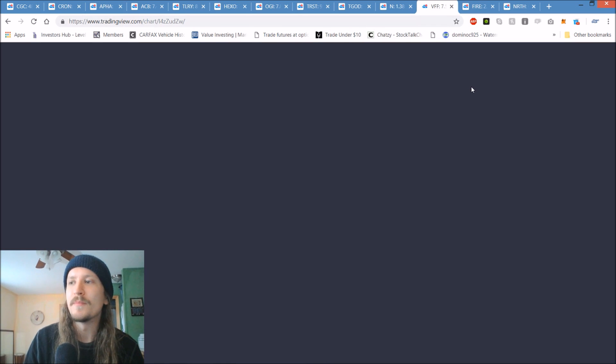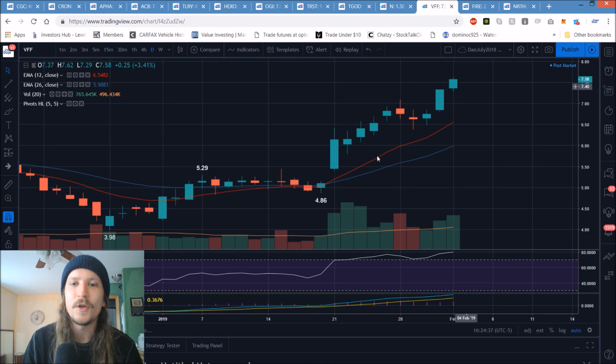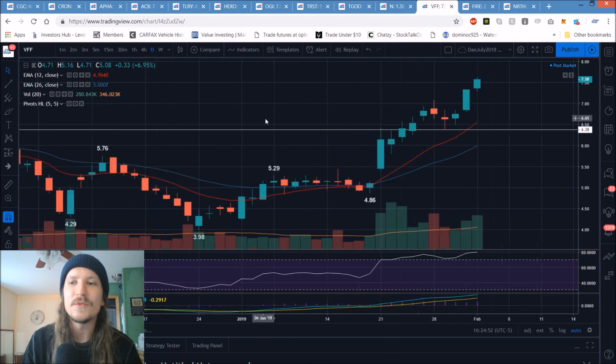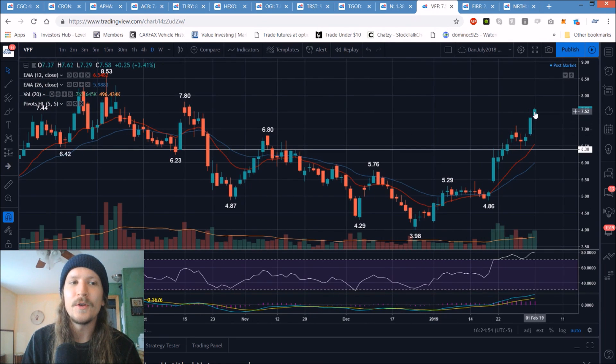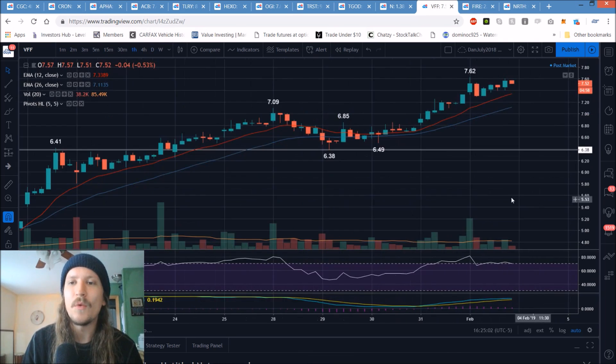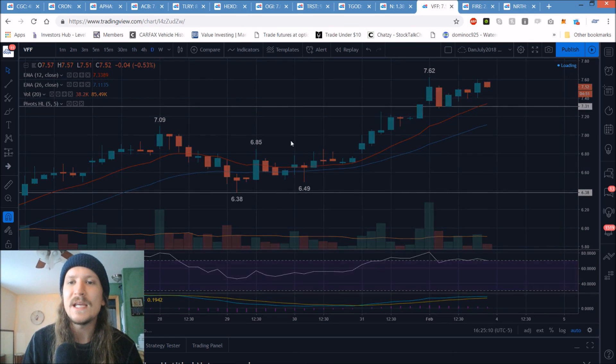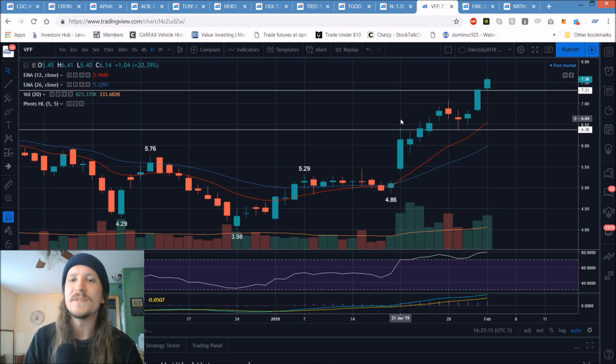VFF: continuation from the bull flag - perfection bull flag. I would put that in a textbook. Increasing bull volume, declining bear volume into the bull flag. Daily inside bar with the double top breaks bullish, big time follow-through. Now we're looking at the next resistance level. After 762, the high of the day, we're looking at 772 and 780. Hourly uptrend is the most important thing to be watching here - anything above 729 keeps the hourly uptrend intact. Lose the hourly uptrend, we zoom out to the daily and look for daily consolidation for a higher low above 638.